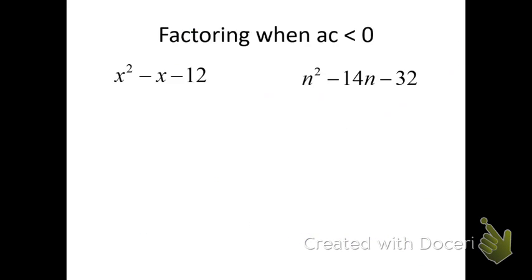All right. Now things get cranked up just a little bit here. And this is where people end up making a lot of mistakes. Because now that's negative, okay? Things still stay the same, though. All right, that's negative 12 there, and this is a negative 1. So I need to know what two numbers multiply to a negative 12 and add up to a negative 1.